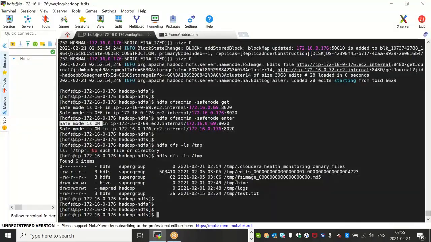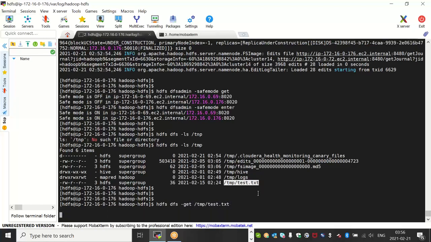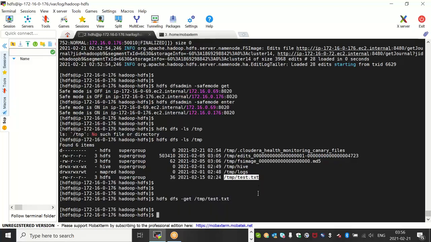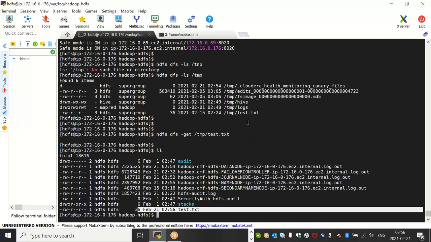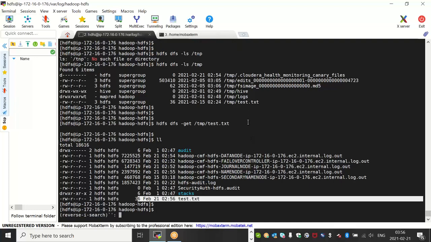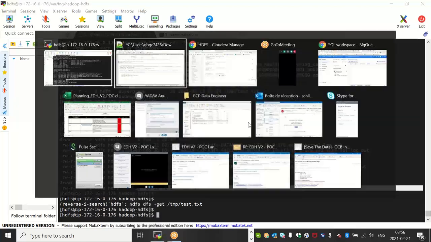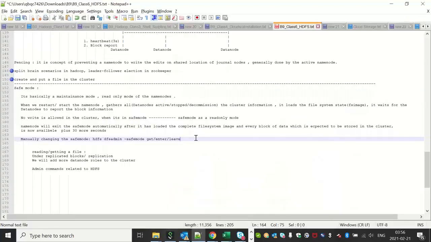Yeah, so I was showing you that I can read. Let's try to read this file in the temp location. Read basically means I want to get this file. Yeah, I was able to get it. So read is working fine. Let me check if it's still in safe mode.